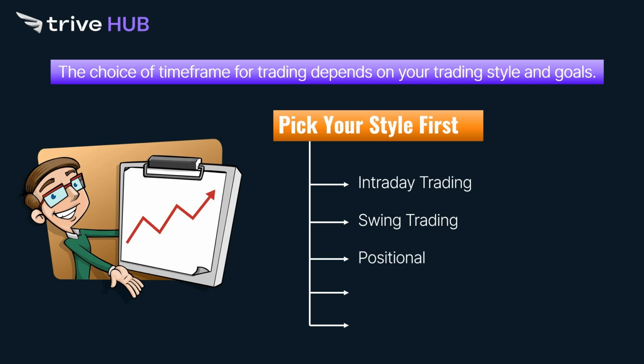And next one is positional trading, where you are holding it for months. It means you have a view that this particular currency can offer you 10%, 12%, 15% moves, then you are holding it for a medium term cycle in the economy. And the next is investing, where you are holding it for years. You have a growth mindset there.